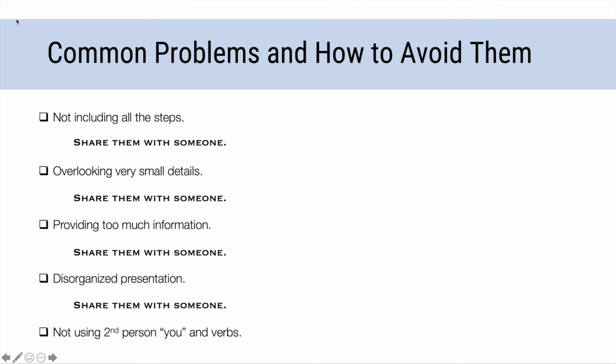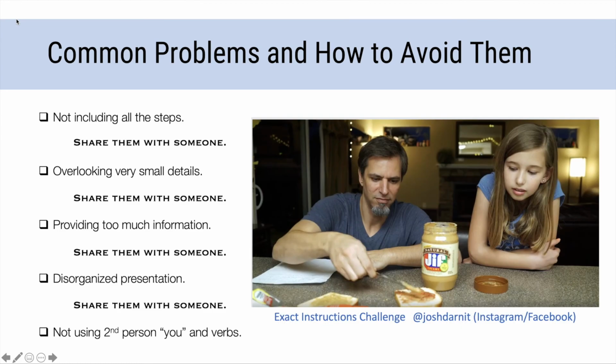That's fine. Just have somebody look at it, or you could look at it yourself actually, and just see if you are using the active verbs at the beginning of all of your steps, and then give them to somebody and have somebody else review that for you as well. Ultimately, the main way to deal with any problems with instructions is to do what Josh Darnett does and have somebody follow the instructions exactly and see what happens. And you will find where you've made the missteps. You'll figure out how to remedy those missteps, and then you'll have a really solid set of instructions.